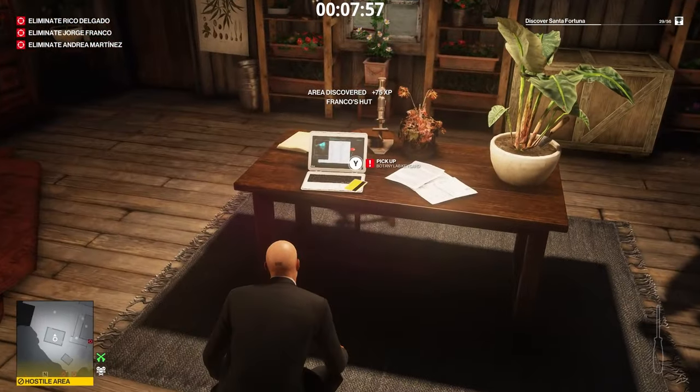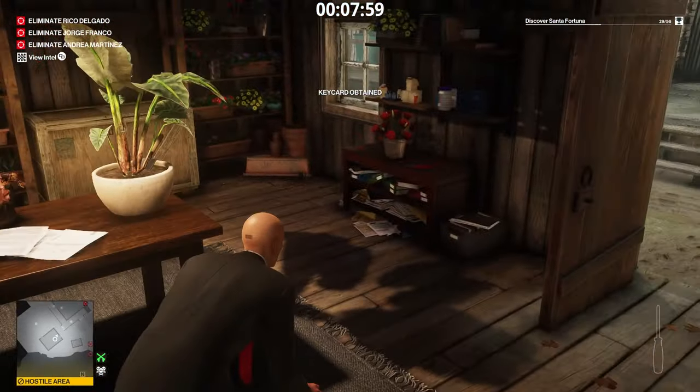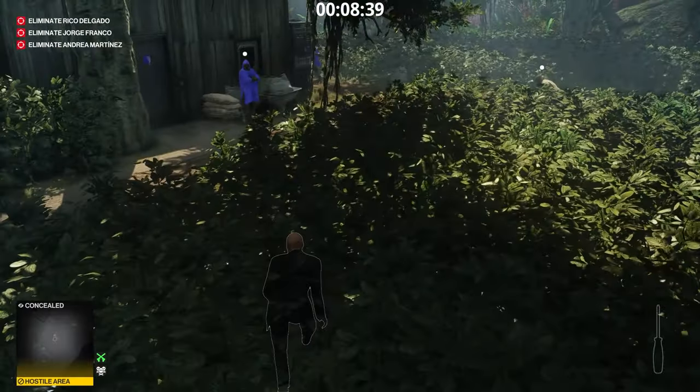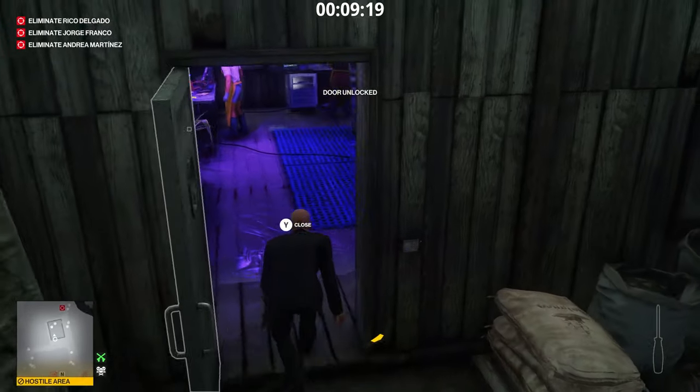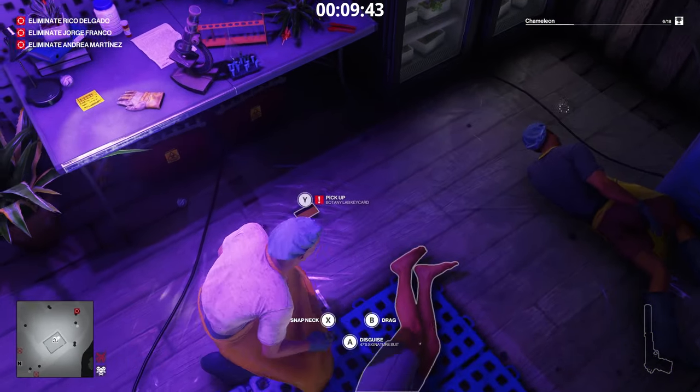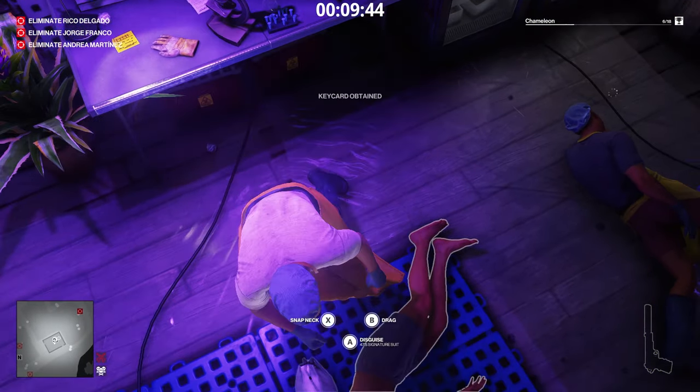Inside, I found a couple of pieces of intel, one of which was a key card to get into the other small building our target had traveled through. I headed back that way and entered into the botany lab. I knocked out the two lab assistants, and then after stealing one of their outfits, I had the game freak out on me and the frame rate dropped to below zero.